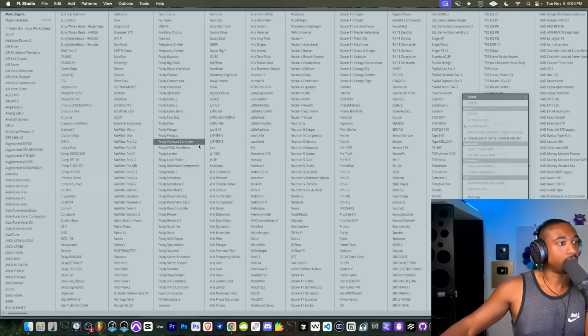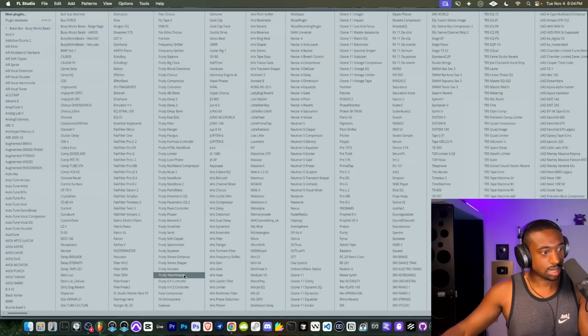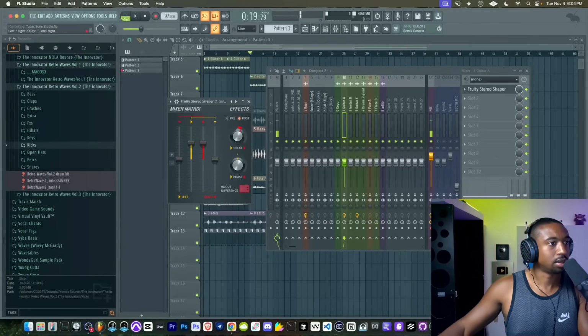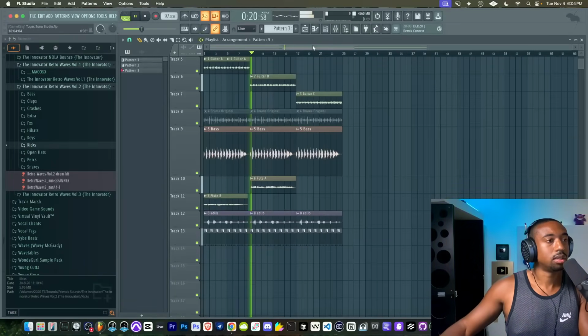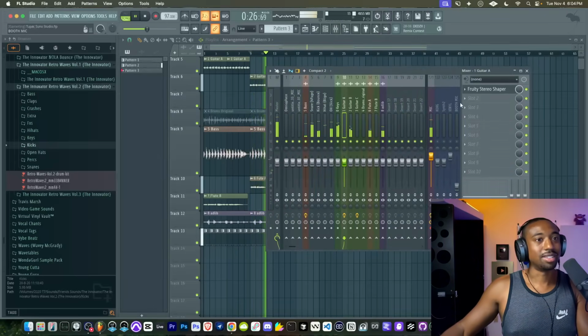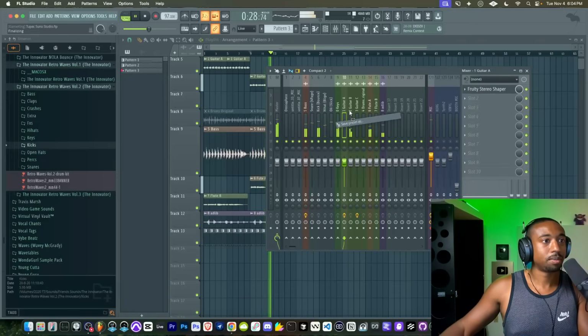Another trick I do for a guitar to make it sound like it's in the groove is I use a stereo delay. So I'm going to use a stereo shaper, and you can just turn up the delay. Basically, it's... Of course, I put it on the wrong guitar. Alright, so let's put that on the right guitar.